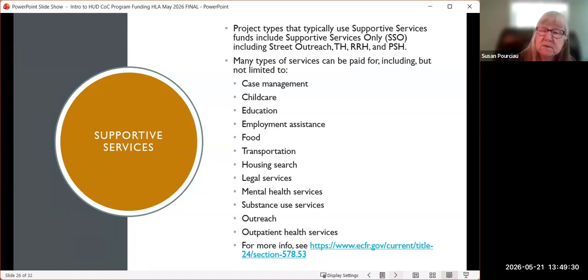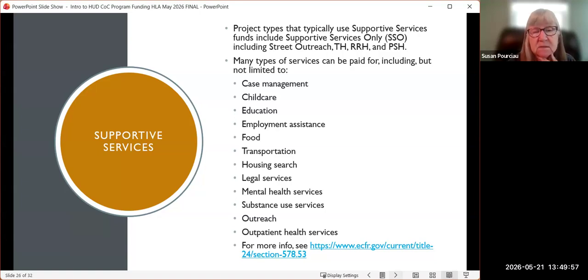You can pay for certain types of education expenses. You can pay for certain types of employment assistance or job training. Food, if necessary, although most of your households will have food assistance. Or you might be able to get it from the local food bank or other food programs.